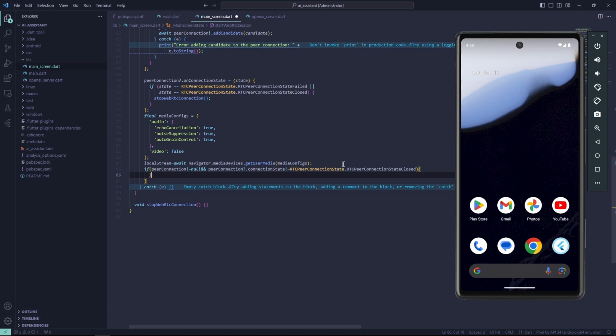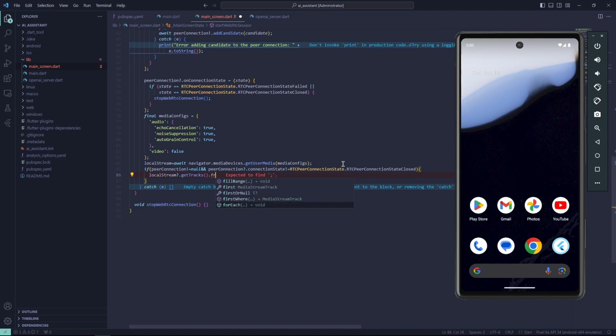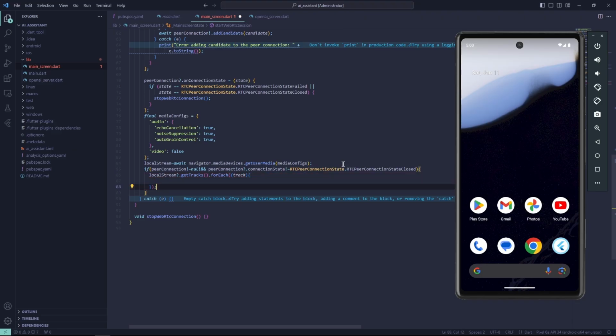So I'll iterate over the local stream. I'll get the local stream dot get tracks, and for each track I want it to add the track in the peer connection.